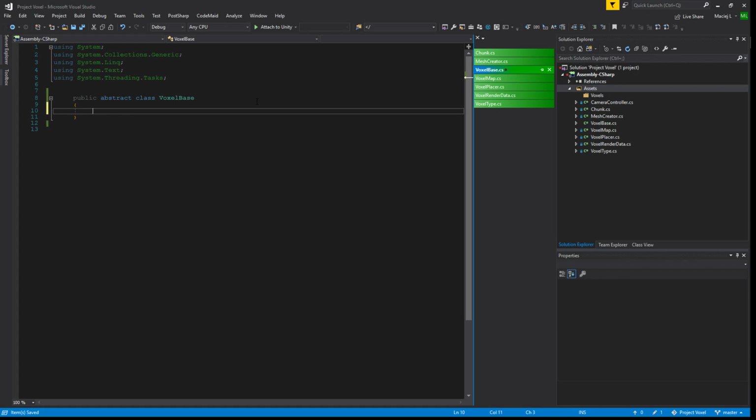Then this class will have an abstract function. Abstract also gives us the ability to add abstract functions.